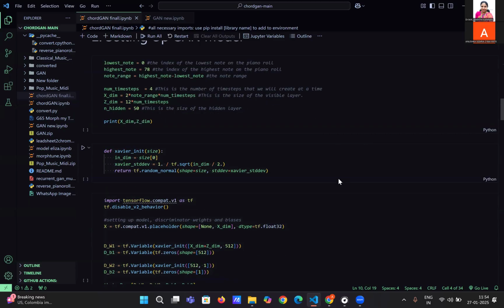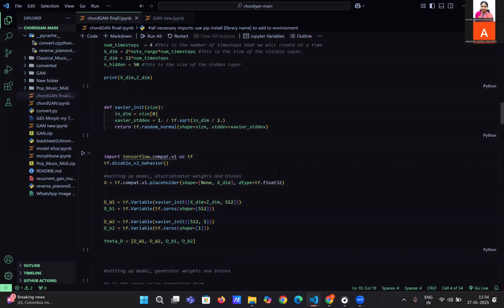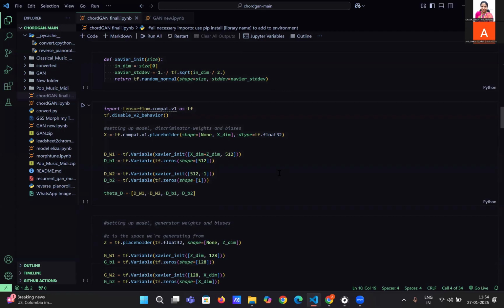Then we have taken the number of steps equal to 4, and this controls the temporal resolution of the input sequences. Then, going on to importing TensorFlow, we now have the placeholder for the input data, which is xdim, the dimension of input data, and it allows flexible batch sizes during training.